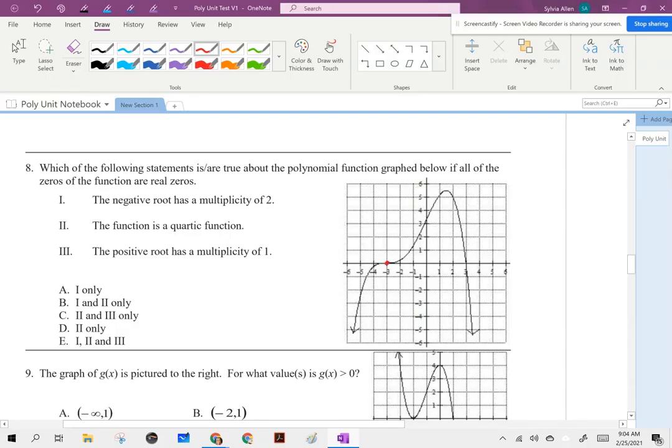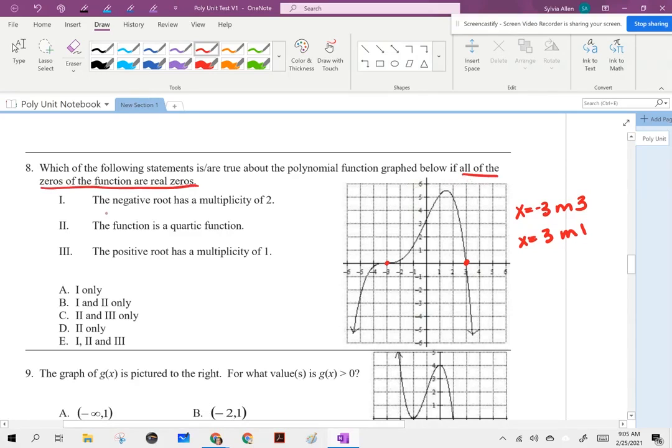It looks like we have a root at x equals negative 3, and we should be able to identify the multiplicity of that as a 3. And then we also have x is equal to positive 3, and it looks like it just goes straight through there. It doesn't change concavity at all, so it's a multiplicity of 1. So that looks like all of the zeros, and it even says right here, all of the zeros are real.